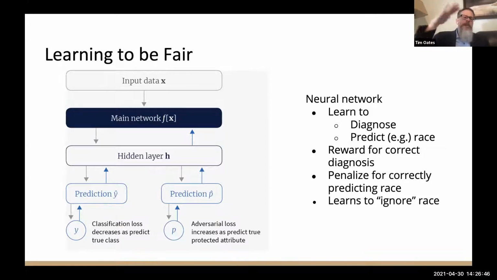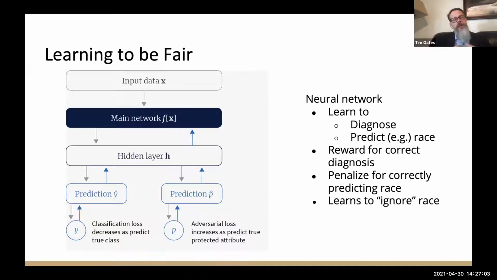So here's a whole bunch of information about you. What it does is it learns to kind of re-represent that data as a bunch of numbers, right? Just a vector of numbers. I don't know what they mean. The network knows what they mean. And based on that, it is going to make a prediction. But what we'll do is we'll make two predictions.